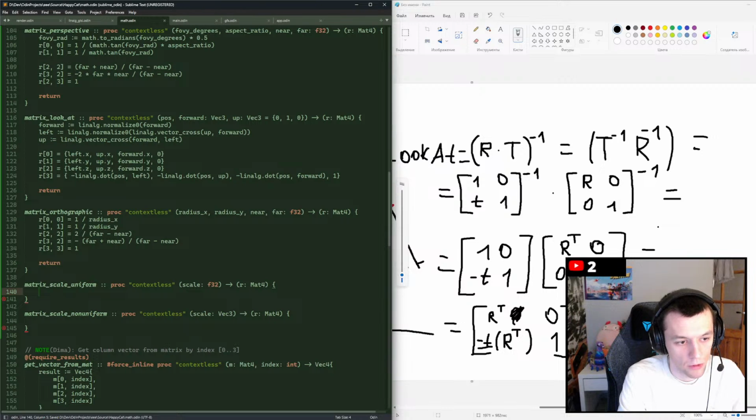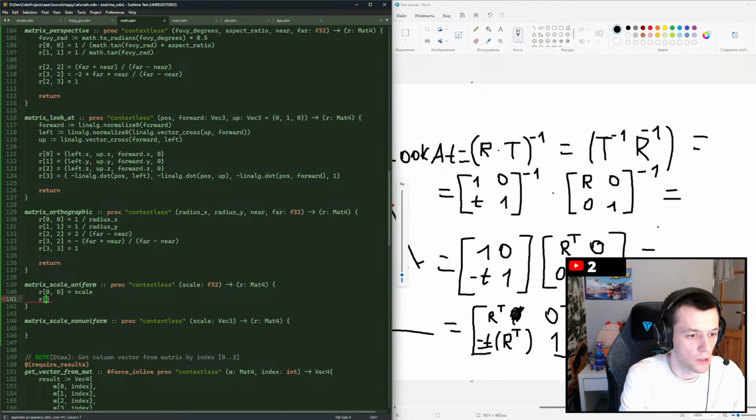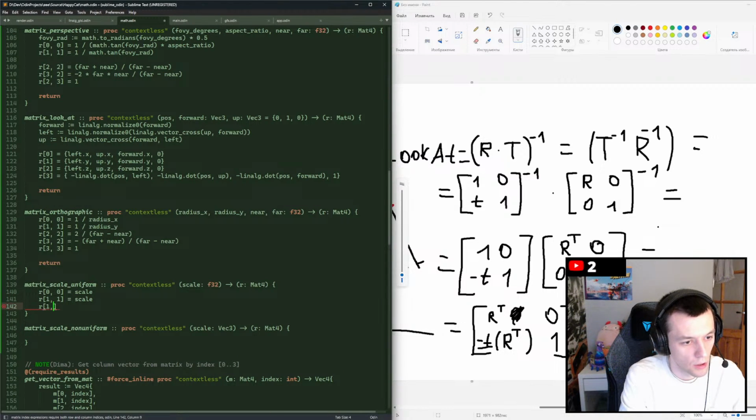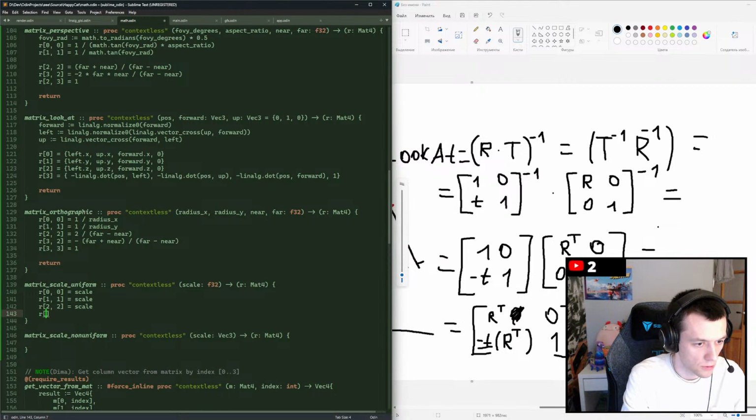Yeah, so the result 0, 0 will be equal to scale. Result 1, 1 equal to scale. Result 2, 2 equal to scale. Result 3, 3 equal to 1.